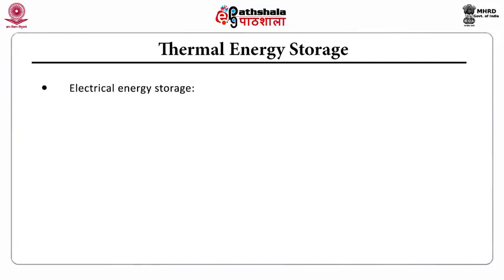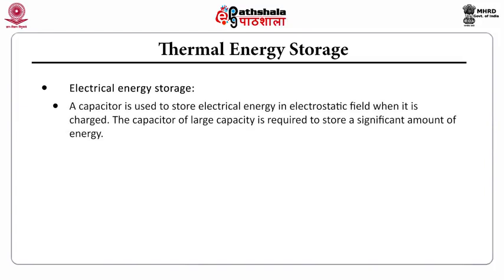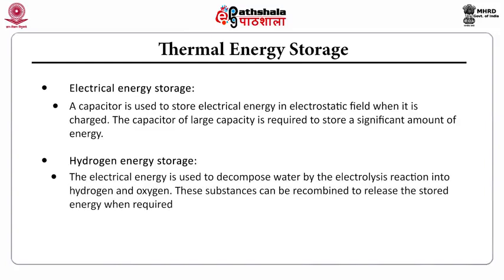Electrical energy storage. A capacitor is used to store electrical energy in an electrostatic field when it is charged. The capacitor of large capacity is required to store a significant amount of energy. Hydrogen energy storage. The electrical energy is used to decompose or split water by the electrolysis reaction into hydrogen and oxygen. These substances can be combined to release the stored energy when required.